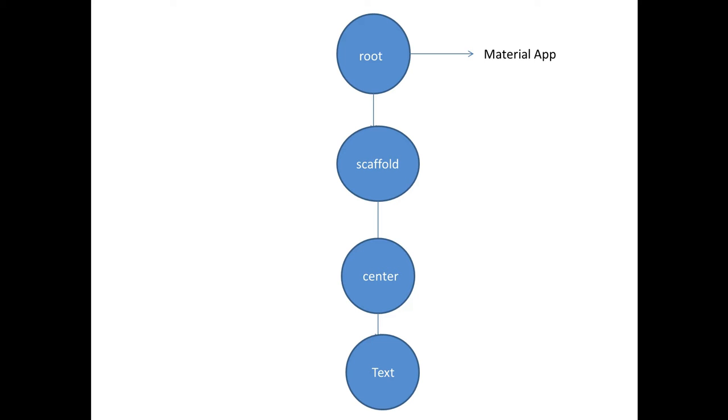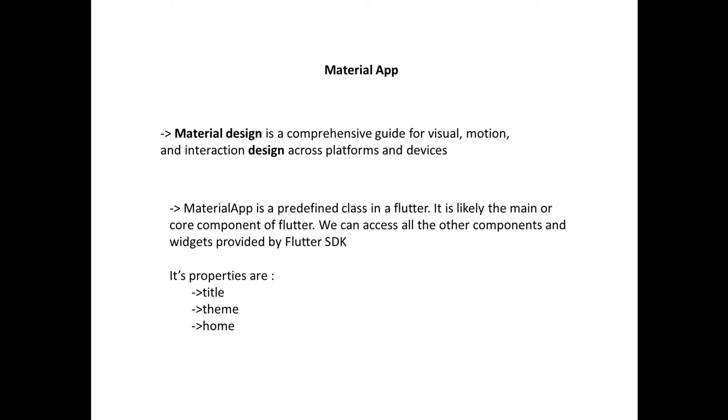The Text widget is another widget, which is used to display plain text or any piece of string. So what is a MaterialApp? Since most of you are wondering what this is and not getting it: this MaterialApp is a particular widget which is drawn from Material Design. What is Material Design? Material Design is developed by Google. It consists of a variety of modules where you can enhance your UI so that you can make a very impressive app.